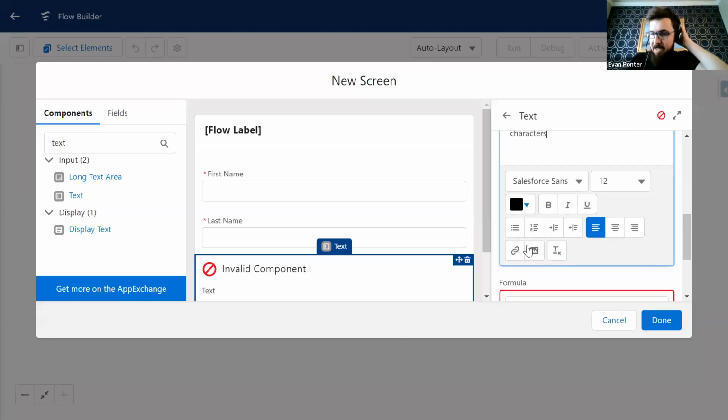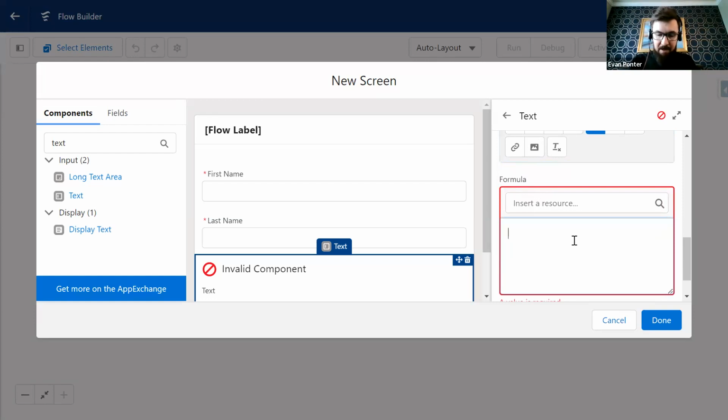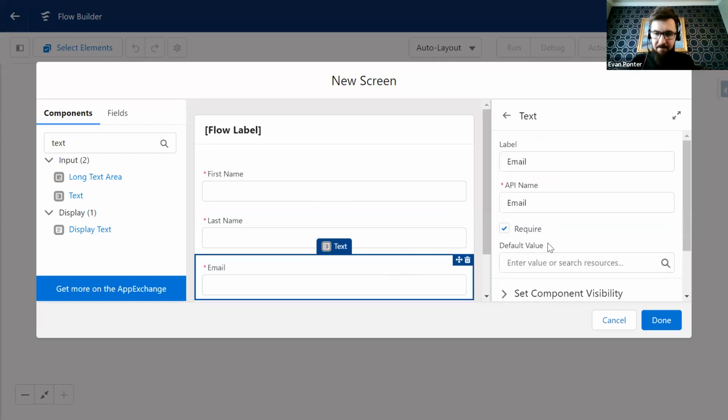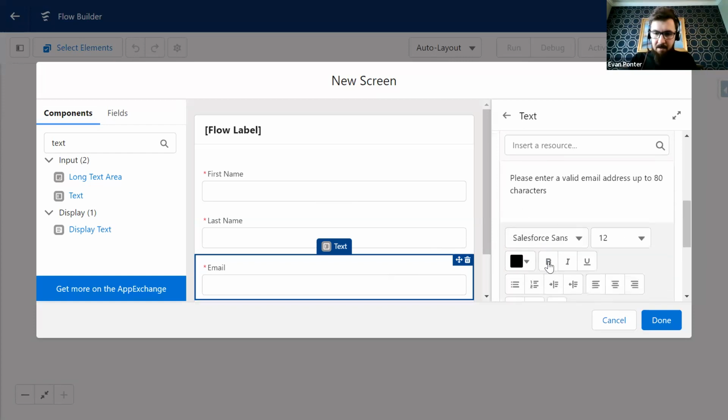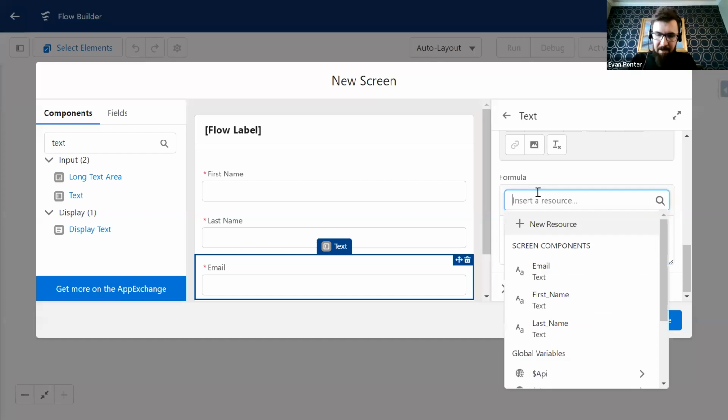Now for emails, it gets a little more complicated to make sure that you're accepting a valid email and there are no commas involved. So there's a couple extra pieces to this formula that I recommend implementing. So first thing we'll do, like with the others, is check the length to make sure it is less than or equal to 80. So in here, I would just check the length of that email field.